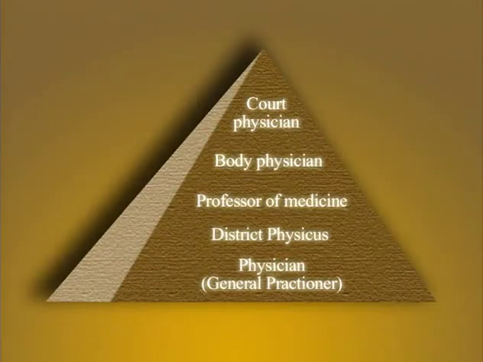The optimal situation for a physician was if he could become a member of a medical faculty at some university, or even better, a court physician. Best, of course, if you could become the personal physician of the duke or king. Well, not very many could do that. Each of these options was increasingly difficult to acquire. Only a single person, for example, could be the king's personal physician. So among the healers, the physician may have been among the most socially respectable, but that didn't mean that things were always going to be easy.